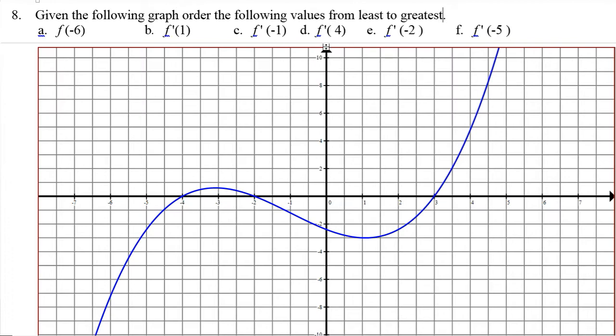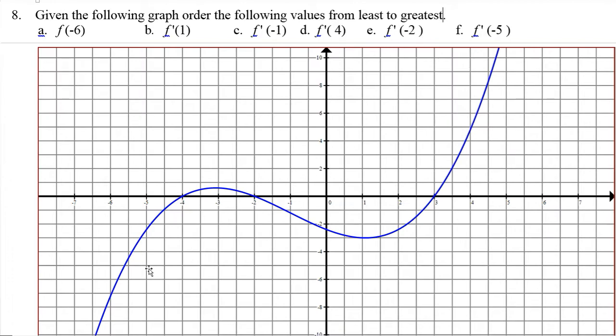All right, so what does that leave us for the positive parts? The only ones of these that are positive are F prime at 4, which is a slope right here, and F prime at negative 5, which is a slope here. I think we can see that it's steeper over here on this side than it is here. If we wanted to estimate this, we go to the left and right one grid line, and we're going up 1. Vertically, they're spaced 1, so that's 1, 2, 3, 4, 5, 6. This is in the vicinity of 6 or thereabouts. So slope of around 6 here.